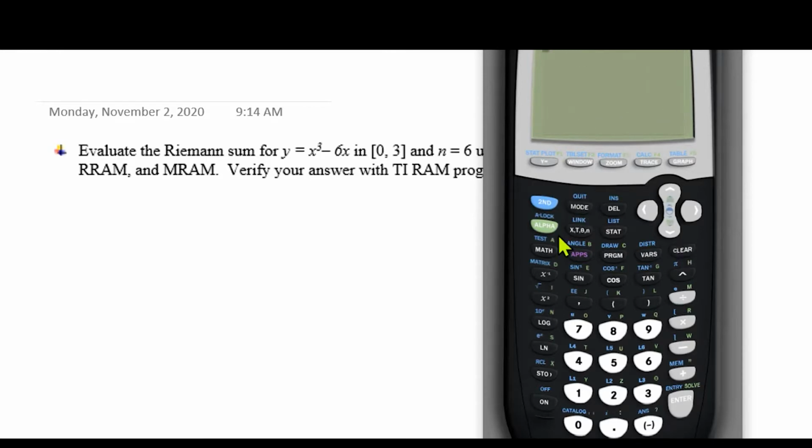Okay, so hotkey was math and 9, right? I'm gonna scroll to show you this is the hotkey, math 9. You can just hit math 9, and then this shows up. And I'm gonna write down the syntax of TI-83 people, okay? So, from 0, scroll 3, scroll, and you don't have to type this function in. Remember, we stored it into y1.